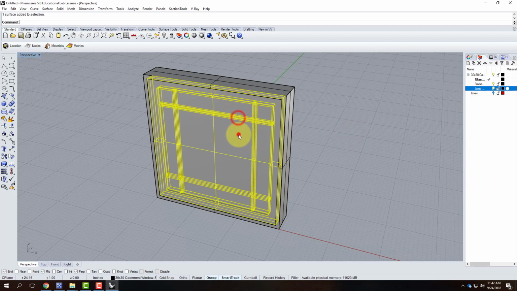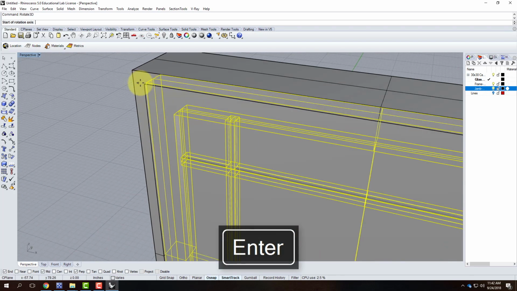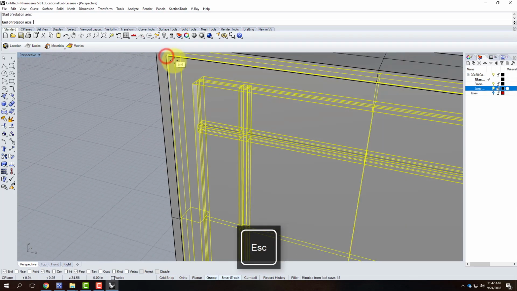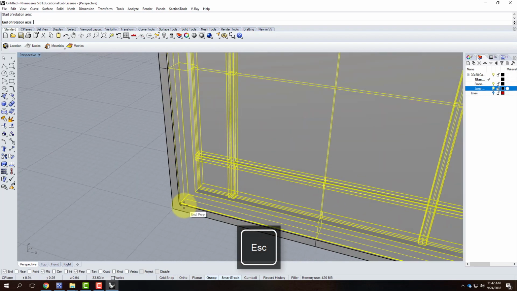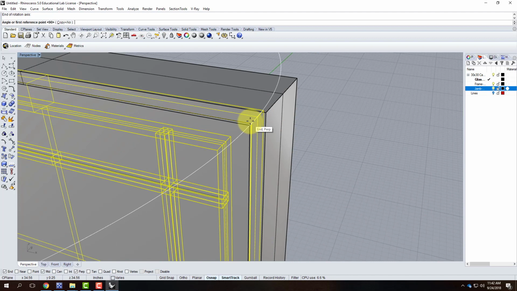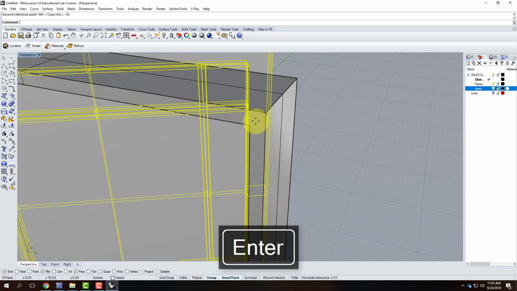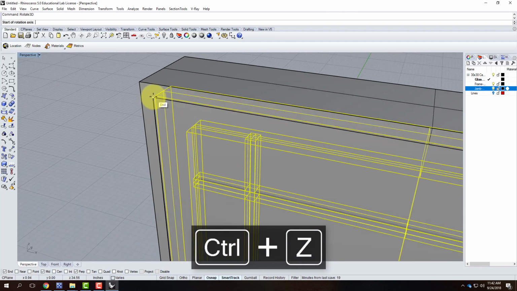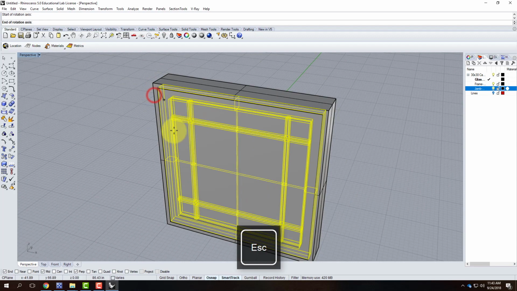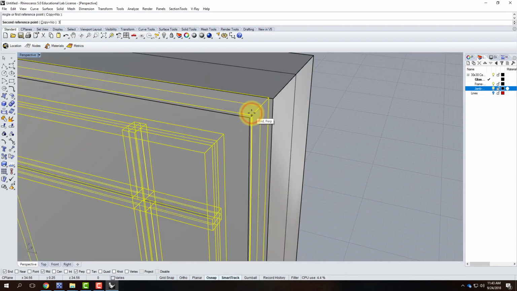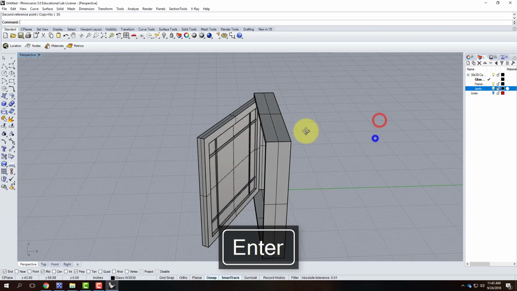Maybe I want to show this as a window being partially open. I could rotate 3D, and I could rotate around this particular axis. There, for example. And I could say I would like this to be open by 30 degrees. Oops, wrong direction. One more time. I put in negative 30. It should have been positive 30. And then that window would be open.